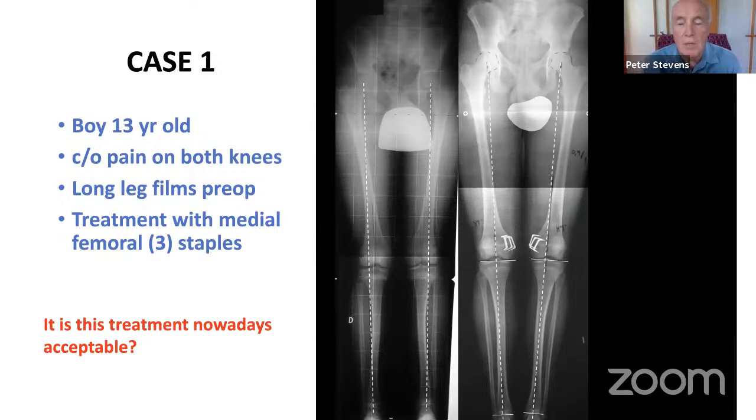But I did meet Dr. Blount in 1981 when he was honored by the Pediatric Orthopaedic Society of North America for his pioneering work. And at that time, in our country, stapling had lost some of its appeal. And I explained that I liked stapling and I was using it, and he was excited and wrote me a very nice letter. So I did it for 25 years, realizing that bending is okay, but unpredictable. Breakage and migration are not okay. So I decided we need an implant that would bend, that would typically not break or migrate, and switched.